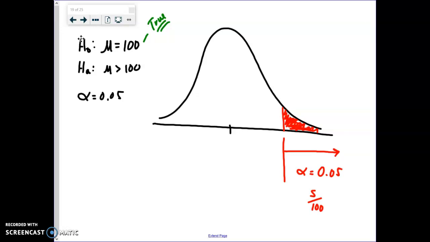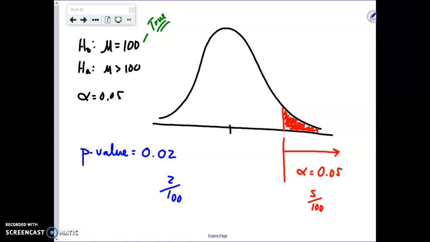Now, let's say we come up with our sample data. And let's just say our sample data, ladies and gentlemen, gives us a p-value. Again, I'm making this up. That's equal to, let's make this pretty simple, 0.02, let's say. So what we're saying is that only 2 out of every 100 samples from this population would come up with a test statistic t that's more extreme than ours. Well, again, alpha is 5 out of every 100. This is a smaller area.